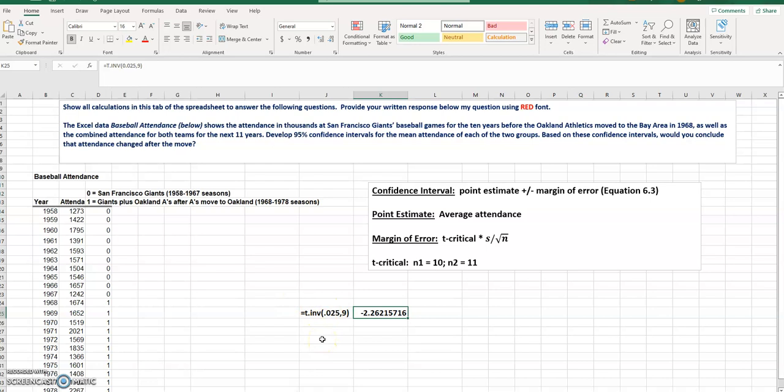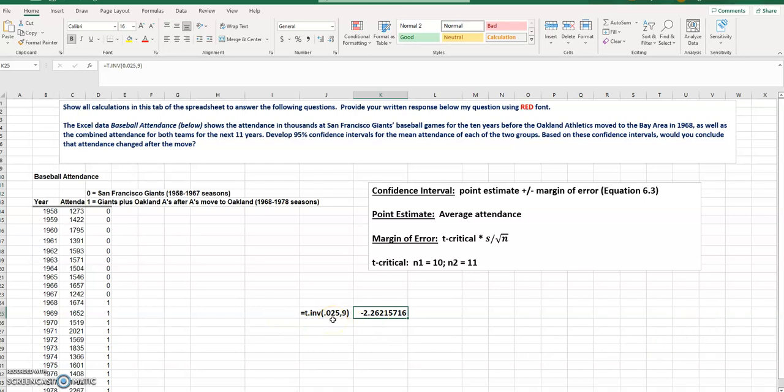So you'll see what I'm querying Excel for is the t inverse in this first entry here. 0.025 is the probability, and I'll explain that in just a second, with 9 degrees of freedom. If I'm looking for the middle 95% of the distribution, which really tells me how many standard deviations each side of the mean with 9 degrees of freedom, this 0.025 is telling me that I've left basically 2.5% of the distribution in the bottom half and 2.5% in the upper part of the distribution.